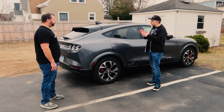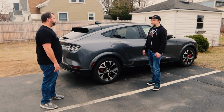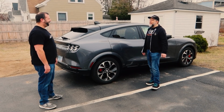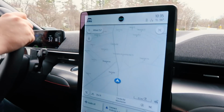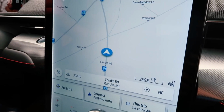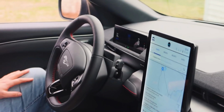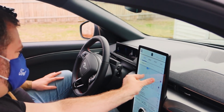Gotcha. So how about navigation? How are you feeling about navigation? Because I heard from EV Dave, he wasn't glowing on the navigation, but what do you feel about it? I absolutely love it. The Ford navigation gives me elevation. I'm a hiker, so when I go up north, I like to see what elevation I'm at. You can always find dealerships. You can always find chargers. I think I know what you're talking about because he said it didn't add the chargers. I think there's a button you have to push, but needless to say, I haven't had any issues.